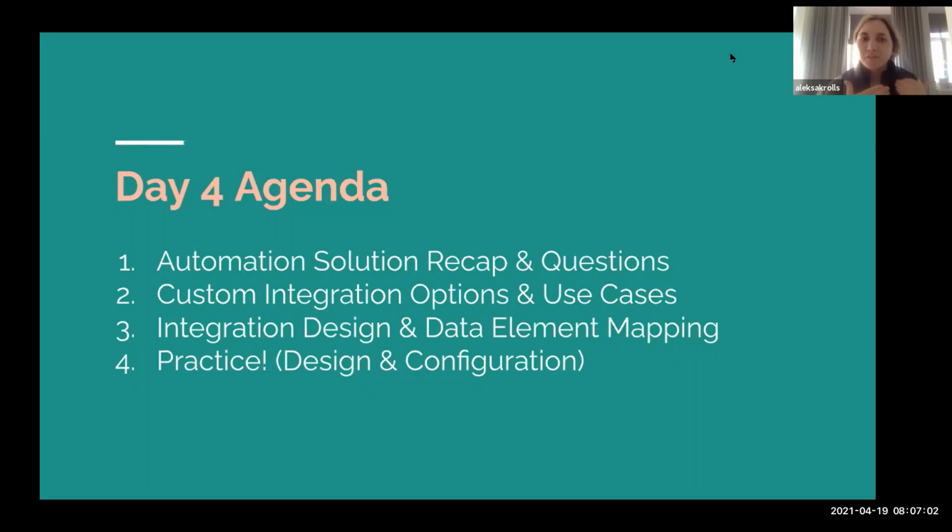If you're deciding to go on this custom route, how do you begin to design an integration solution? That design role doesn't necessarily have to be someone technical on your team. If you're familiar with data, if you're familiar with how you want your information to flow, then you can still be very much part of this design and this data element mapping process.